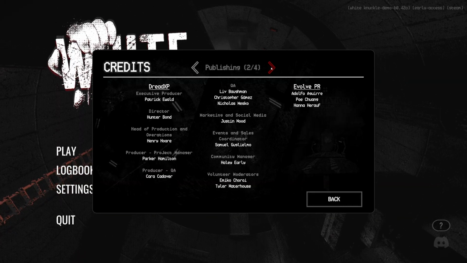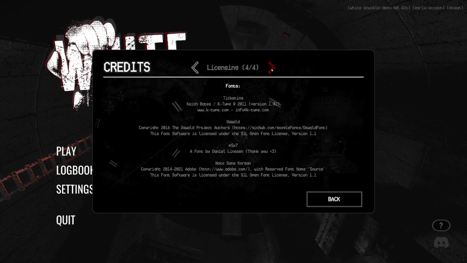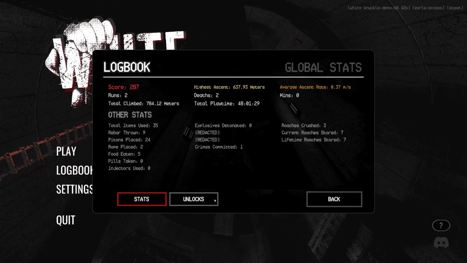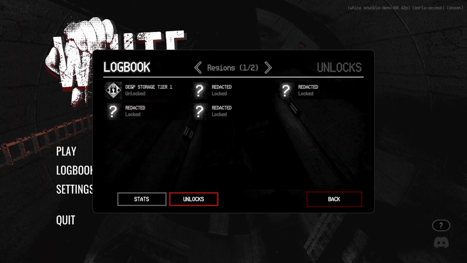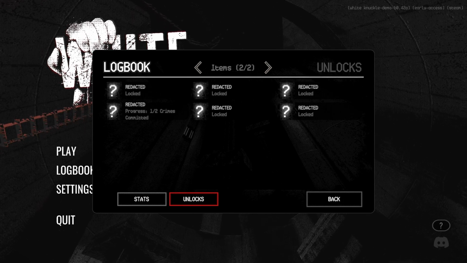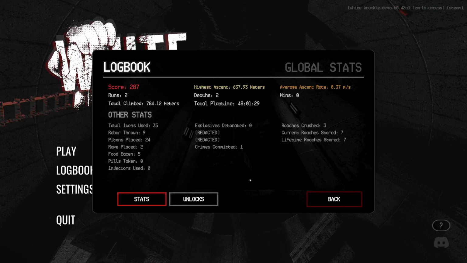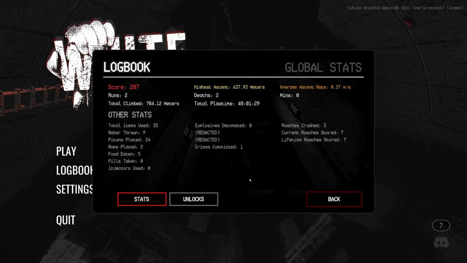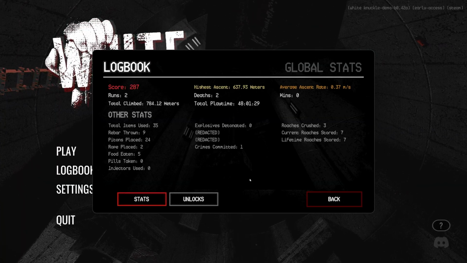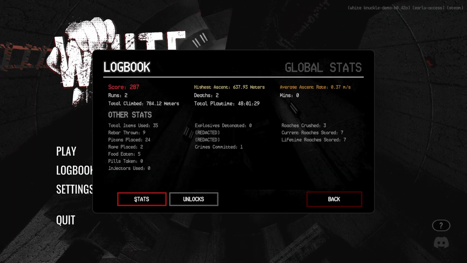There's your developers right there. Actually, there's a few different pages. Logbook. Unlocks. We've unlocked it at deep storage, the second region, because we completed the first region. I guess if we kill another slug, we get an achievement. Oops. Yeah, that is food eaten, pills taken, injectors used. Didn't have any of those. There's a victory condition. Oh my God.